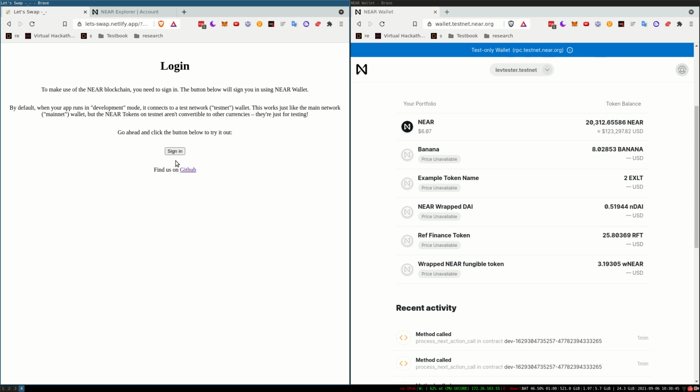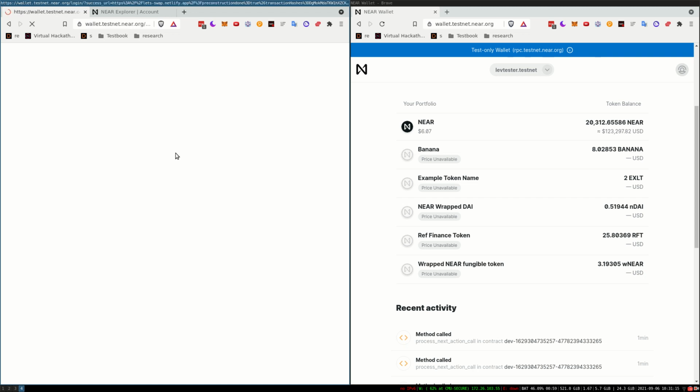Let's Swap finds you the best liquidity pool paths across multiple liquidity pools to get maximum output on a token swap. It will even look across different liquidity pool hops. So if you're trying to go from token A to B, it will look at liquidity pools from token A to C and token C to B in finding the best output. And then it will take a certain fraction of your input token to one liquidity pool, a certain fraction to another liquidity pool, and so on, getting you the best possible output.